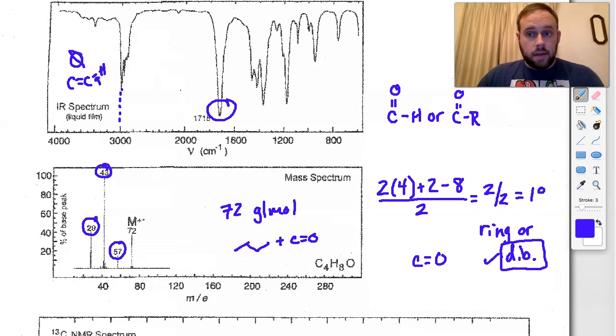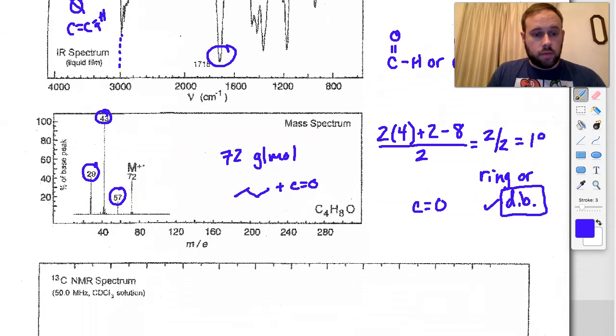So again, this evidence coupled with the mass spec and the degrees of unsaturation, we're really starting to support the idea of a carbonyl with a four-membered chain, an open chain, not a ring. So since there's no other real evidence hitting us in the face here with the IR, we want to move on to the NMRs.